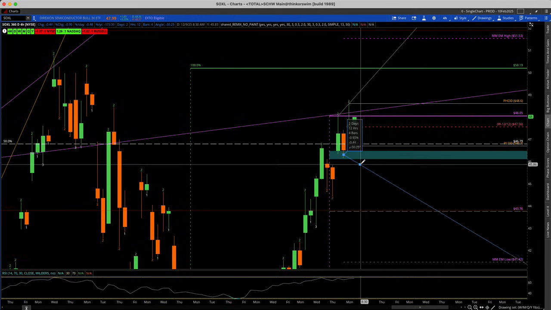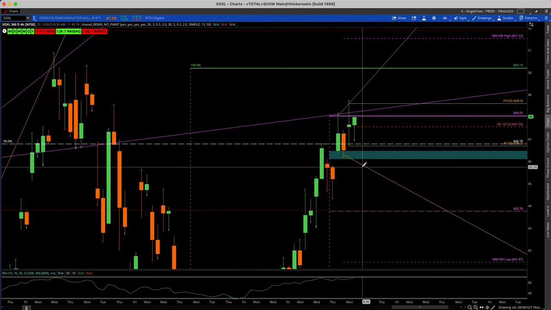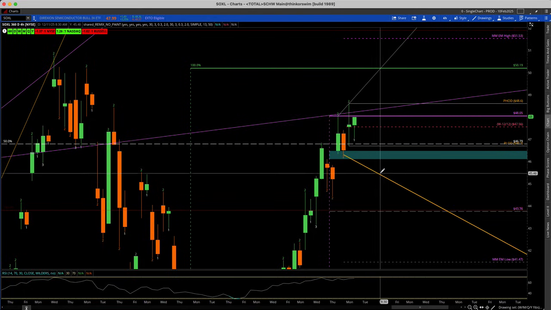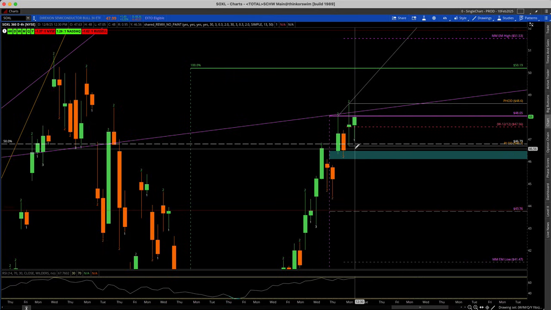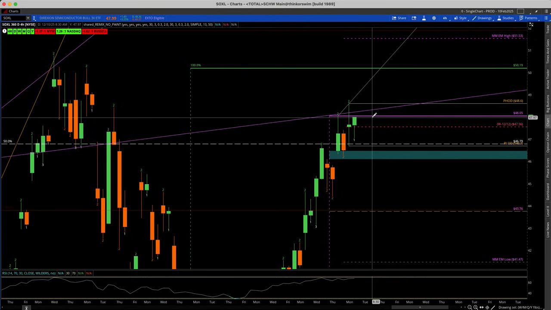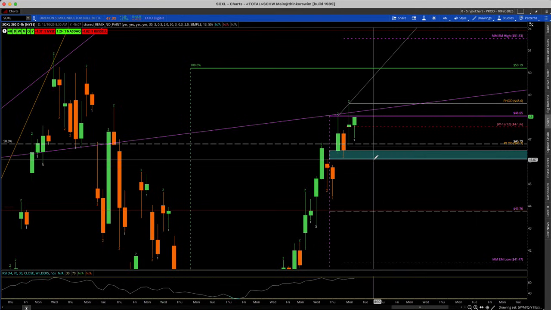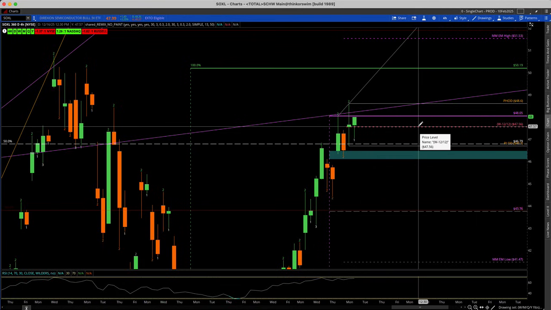If we come down here, close the gap, maybe wick a little bit below the gap and then bounce and then go back up further, right? We've got this broadening formation that's formed here. So again, nothing to really worry about there, but watch for sideways action if that does happen after the gap fill. Like you said, we got the Fed rate decision on Wednesday. So, like I said, we could get that one move and then just move sideways for the rest of the day in anticipation of Wednesday's announcement, right?